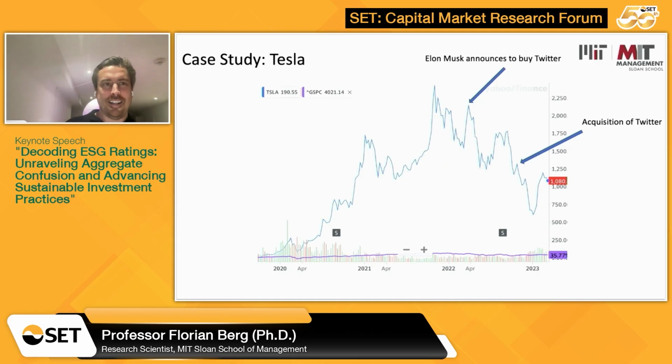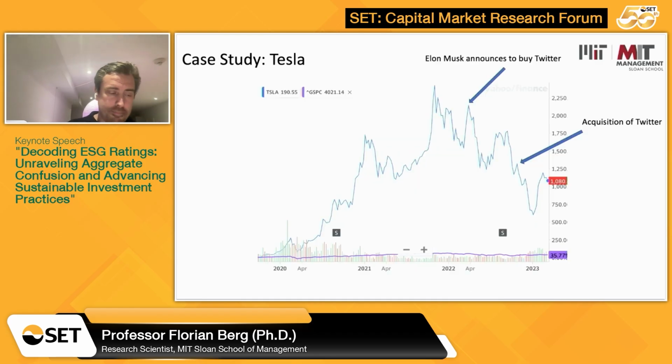And you can see that here in the case study of Tesla. When Elon Musk bought Twitter, the stock went down. When he announced he would buy Twitter, it went up a little again because everyone thought maybe he wouldn't do it. And then when he announced it again, it rushed down again. And this is what you read in the 10-K: if he focuses his attention elsewhere, the Tesla share price will suffer, or Tesla as a company. An ESG rating should capture those things, but it's obviously hard when you can compensate with opportunities in clean tech.